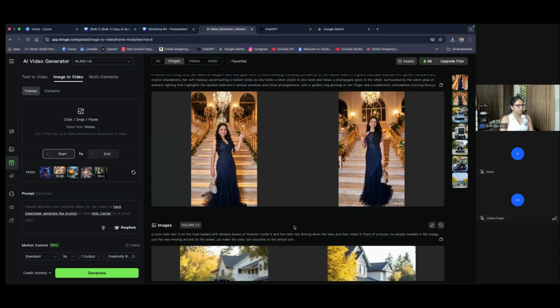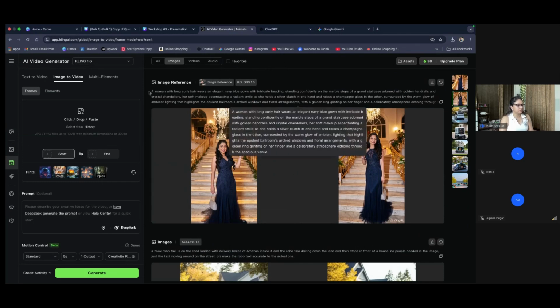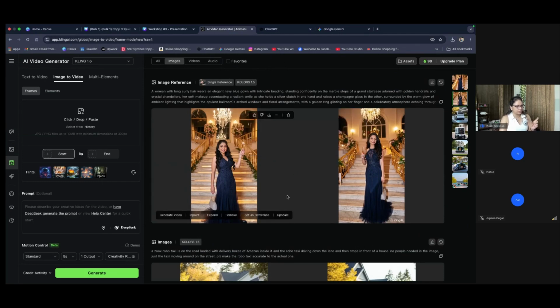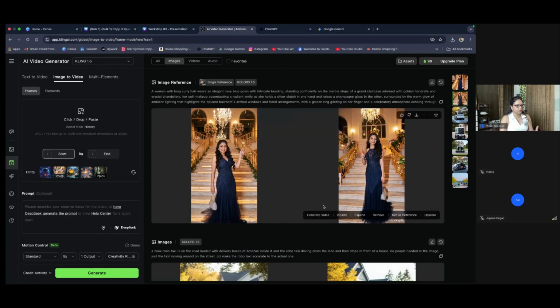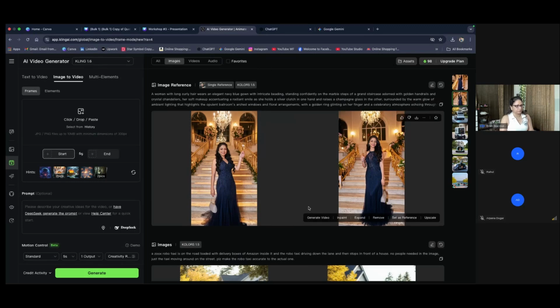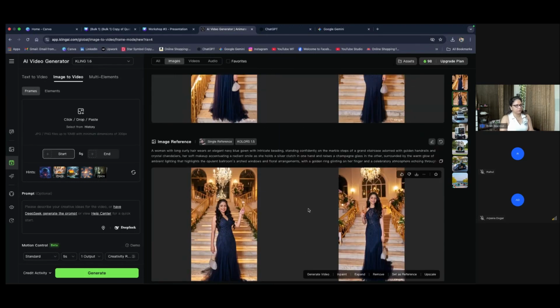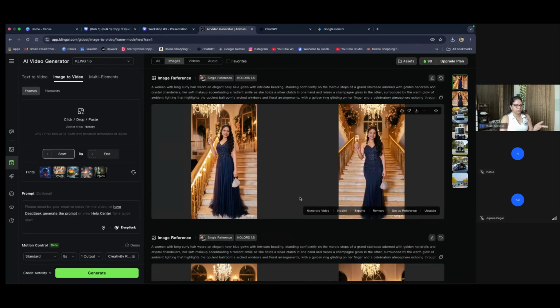And then I told you about the face thing. So I uploaded my picture here, and this is the command I gave. I just wrote that I want this face with a dress in front of a staircase, holding a champagne glass in one hand and a purse in the other hand. And then DeepSeek did the polishing of the entire command, and they generated these images. So this is how you can make your different avatars through Kling.